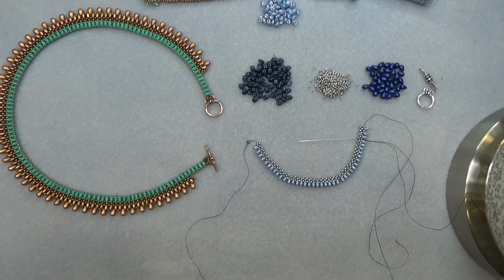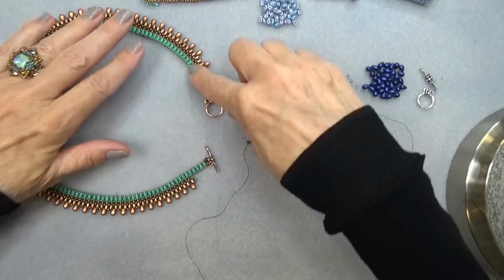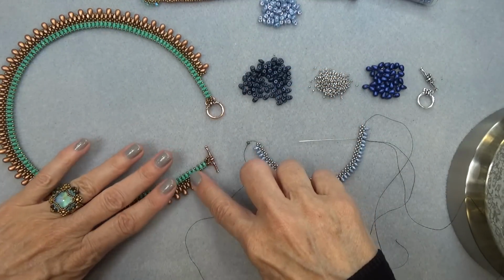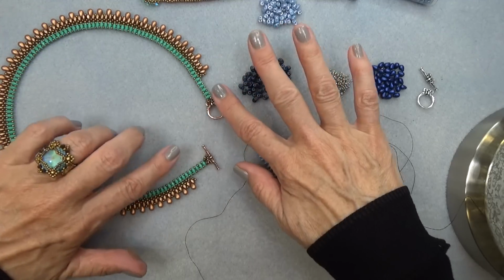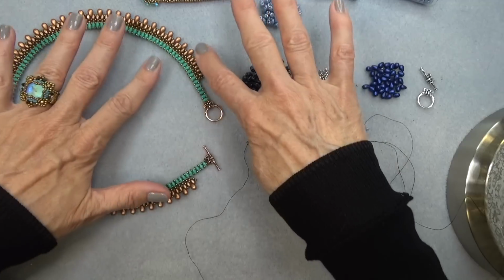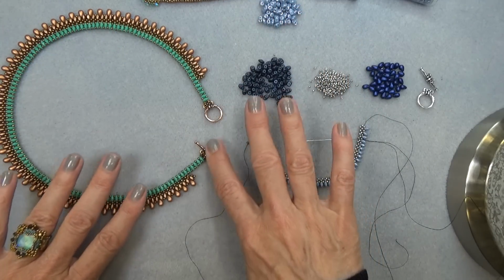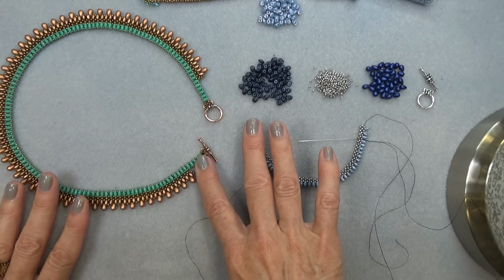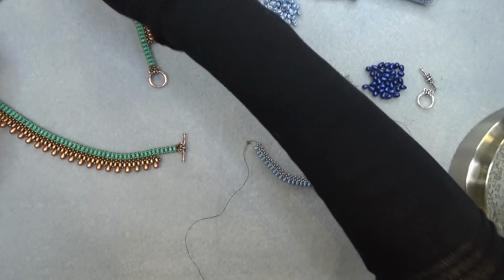So I held it around my neck, and I was a couple inches short right here because I just wanted to add this smaller bit at the end as my clasp. So my whole clasp is, I consider it from here out. Now, if you want to just come all the way to the end, you can certainly do that too. But if you want a smaller bit around the end where it clasps, then you can do it this way as well. So I just thought I'd mention that.